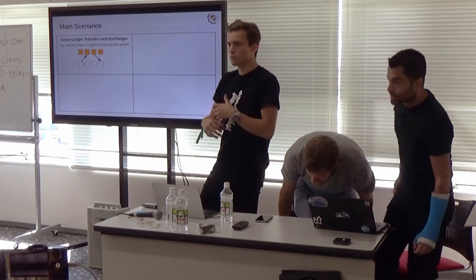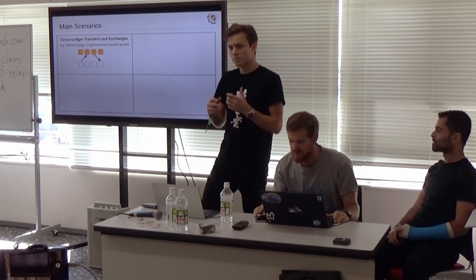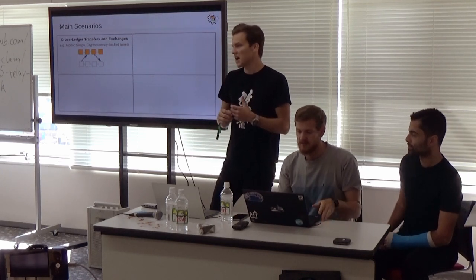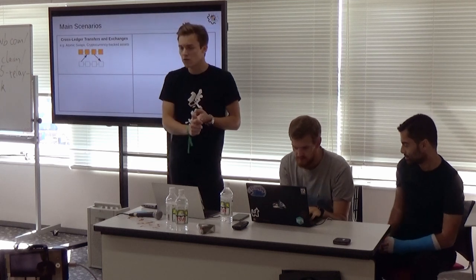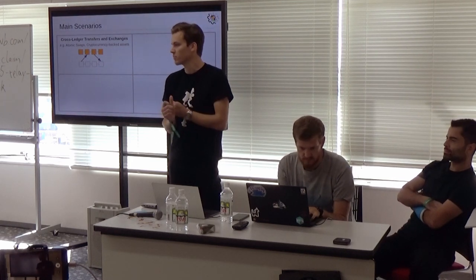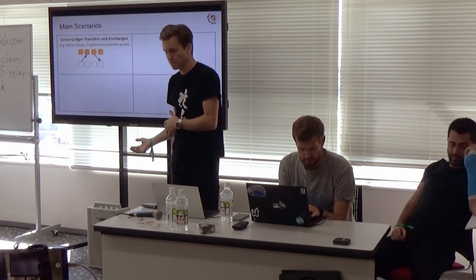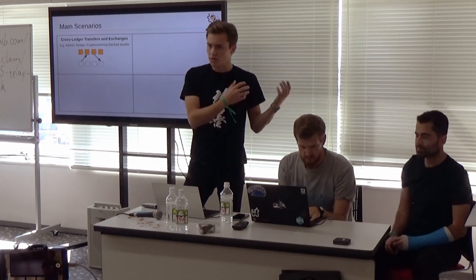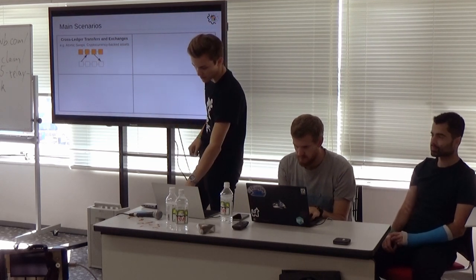So, if we briefly talk about the main scenarios of cross-chain communication, I guess the one that everyone knows about is exchange of assets, right? Swapping coins against each other and also trying to transfer coins from one chain to the other, right? Making a payment to a merchant who maybe only accepts Ethereum and you're only in Bitcoin. Now, there we have atomic swaps. We also have the concept of cryptocurrency-backed assets. We'll talk about this too in more detail later.